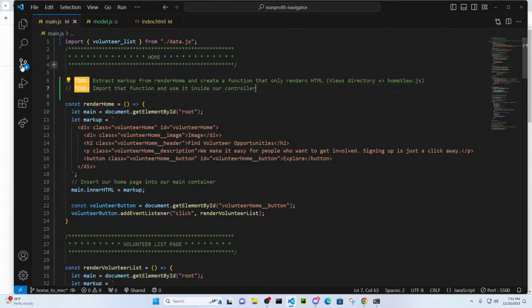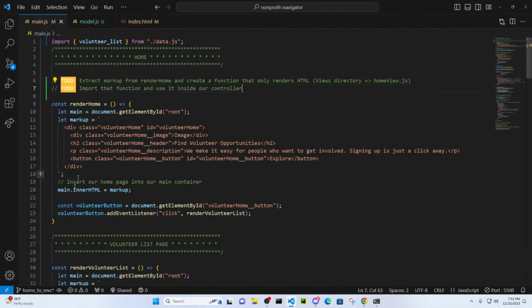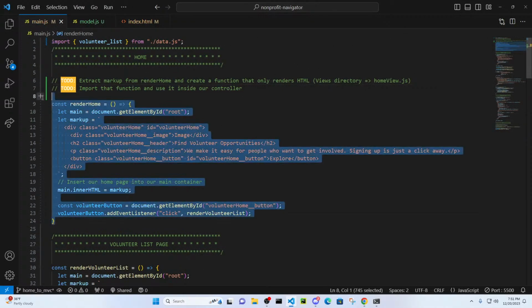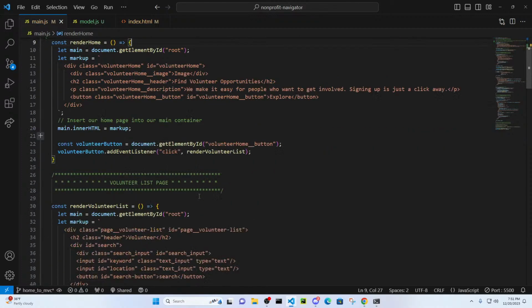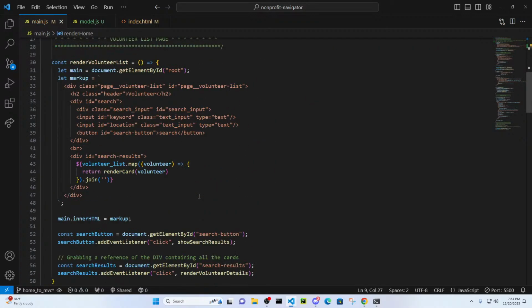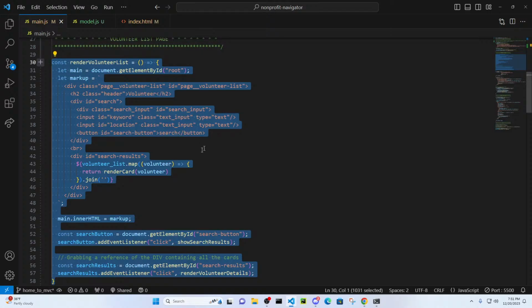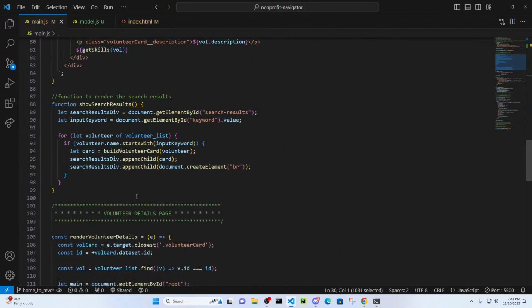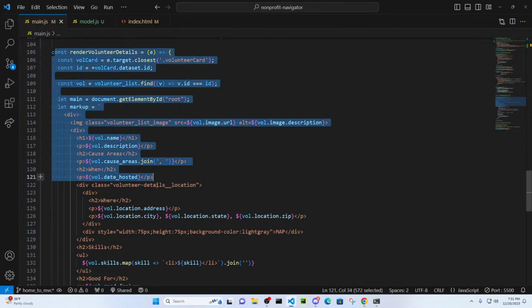So we'll go ahead and start doing this piece by piece. And if anyone has any questions, feel free. Basically, I'm going to do it with the home, and then I'm going to have y'all do it with the render volunteer list and the render volunteer details.